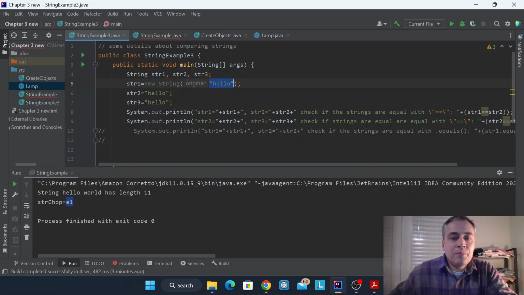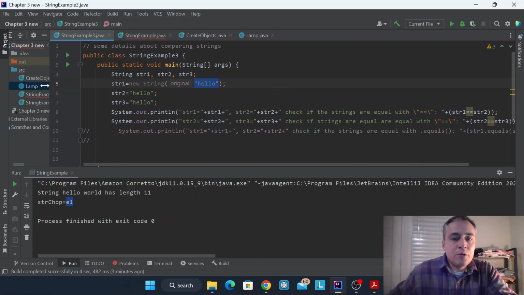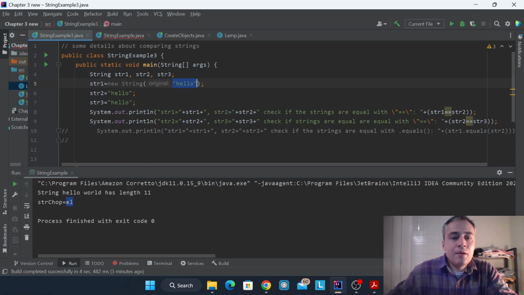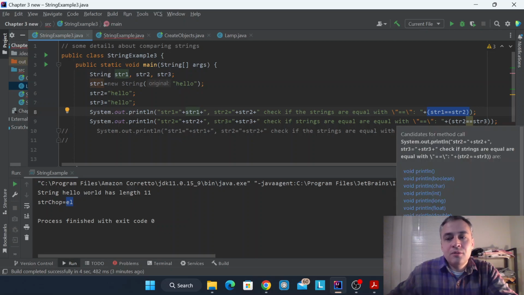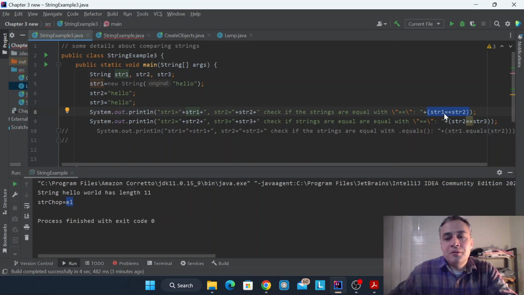So let us compare first and second string. So this says string 1 is this, string 2 is that, and you try to compare. Now this expression is a Boolean expression, exactly the same as it would look like in Python. So I'm asking, are 2 variables the same?